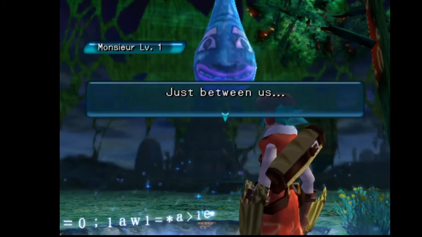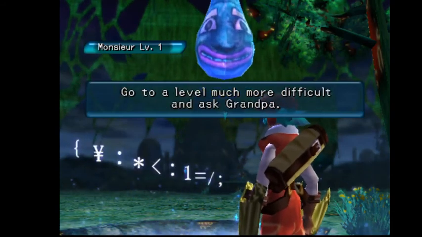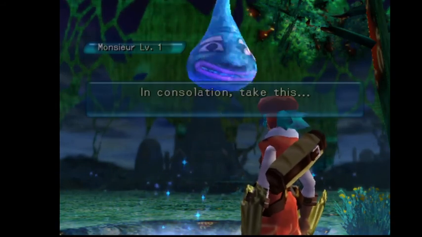Between us. With the weapon of this level, there's nothing I can do. Go to a level much more difficult and ask Grandpa. In consolation, take this.